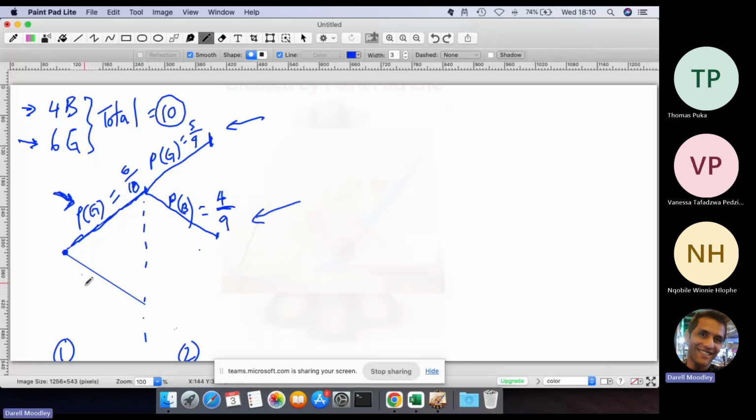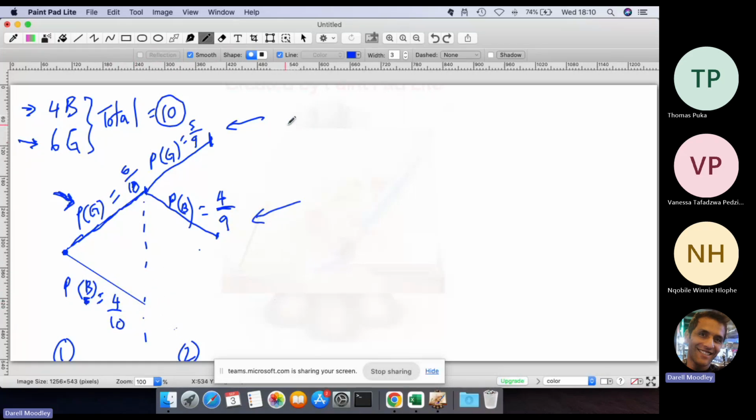Okay. So now we're going to draw a blue marble instead here from the get-go, from the beginning. And if we start at the beginning, we are still left with 10 marbles in the first draw because nothing has happened before that. So your denominator is 10. There's only 10 possible marbles that you can draw from. And if you're drawing a blue marble, as the event is stated here, then the number of blue marbles that you have is 4. So your probability of blue in the first draw is 4 over 10.